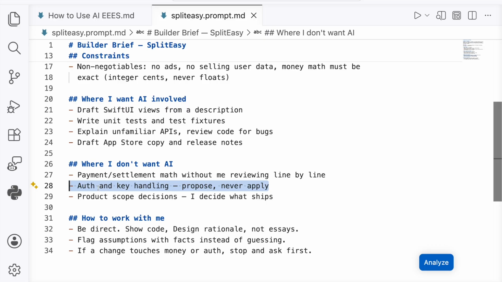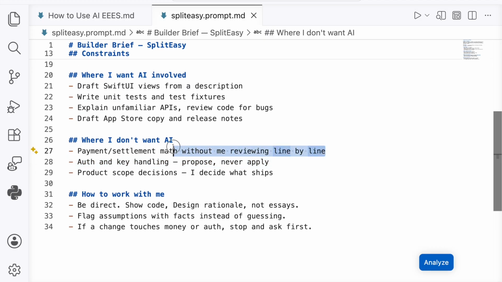Authentication and key handling are important for me because that is the core of my product and the trust of my users. So I'm taking ownership such that in future nothing crashes. Okay, again here, see, I have said payment or settlement math without me reviewing line by line. So I said that, hey, I must review that line. You can't just ship it without me reviewing that code.